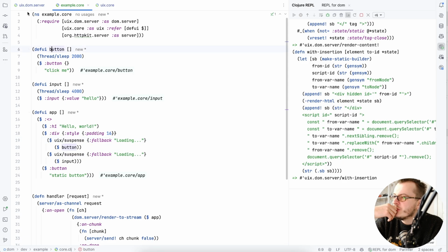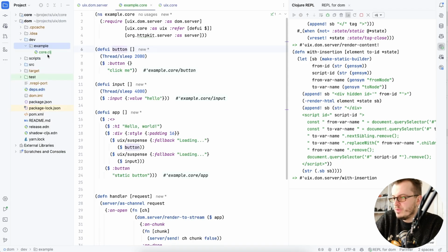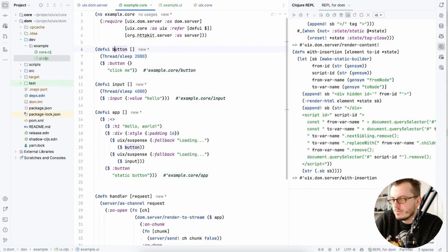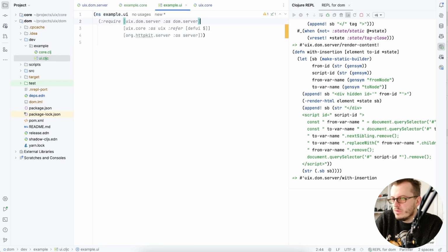Let's see. So first of all, I'm gonna put this into CLJC namespace, and I'll call it UI. And I'll move this stuff here.